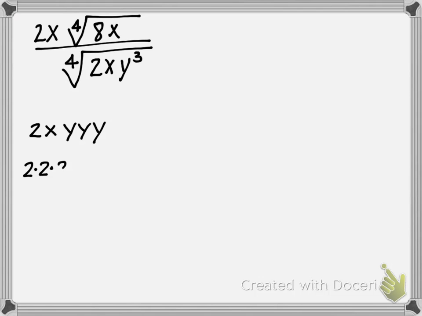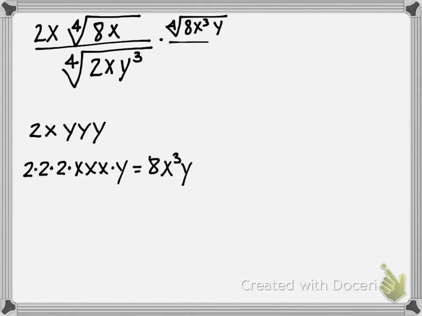So what we would need is the following, which is 8x cubed y. That's what we're going to use to multiply the expression by the 1 without changing its value. And we have the following. So once we multiply, because it seems we're going to have a group of 4 both on the top radicand and the bottom radicand, so we use the factors.